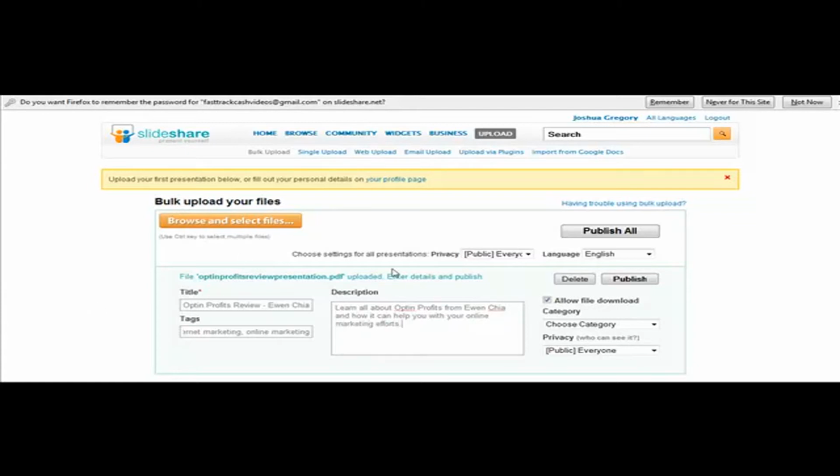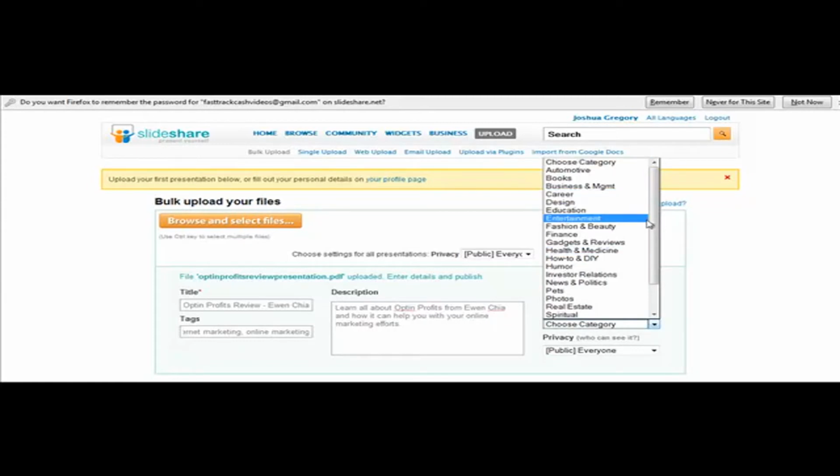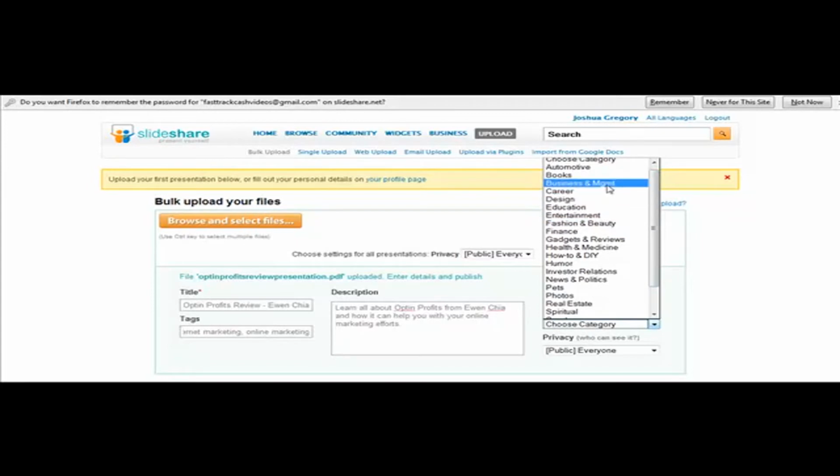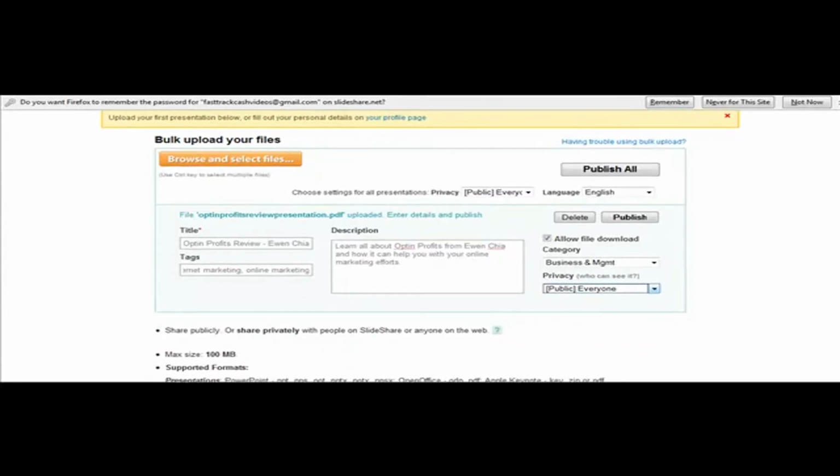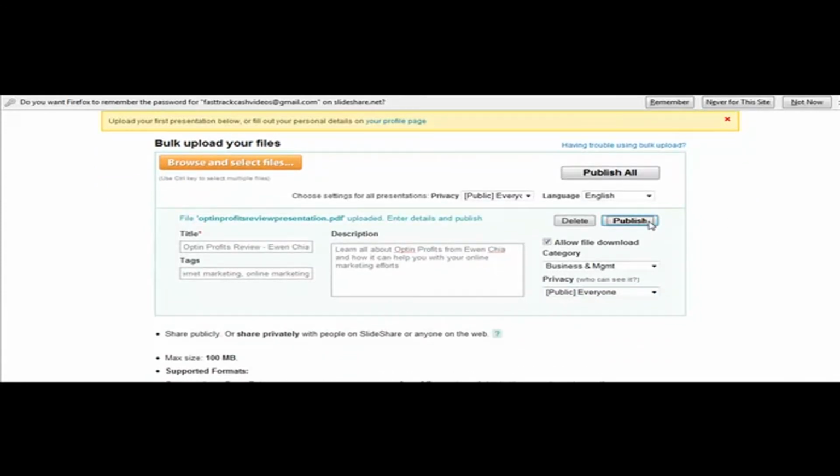Okay? And then choose allow file download. Choose your category. The best category typically would be like business or something of that nature. And then choose the privacy, public, everyone. You want to make sure that's selected. And then choose publish.